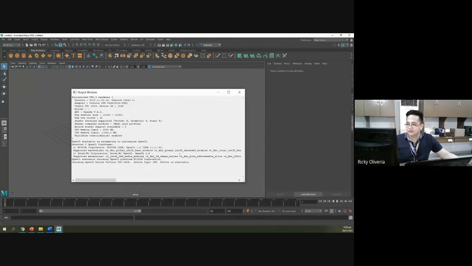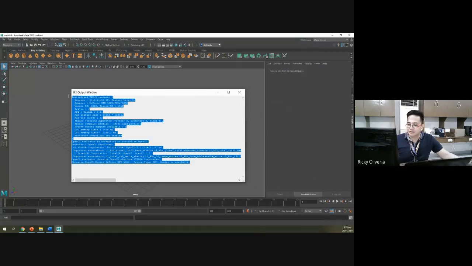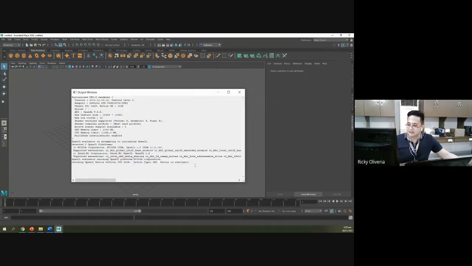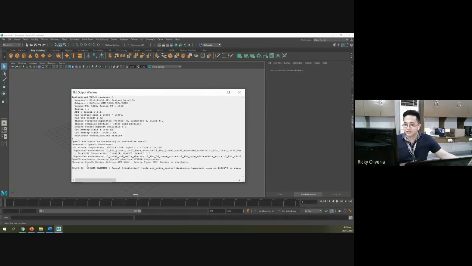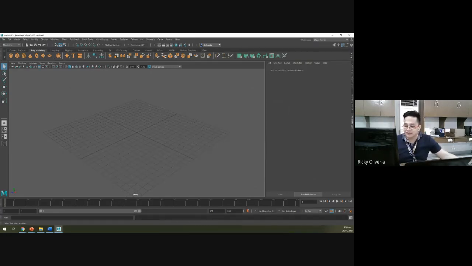Meron kang output window. This output window shows processes also. Tapos pagka nagre-render tayo, dito nyo makikita if you have a series of error aside from here, makikita nyo dito yung mga series of error nyo. Ayan, makikita nyo yung computation. So much of computation and then GPU process nung unit mo. Just to monitor. And then, pwede nyo naman i-close to, pero mag-a-appear din to every time na magre-render kayo. So, i-minimize lang, okay na yon.